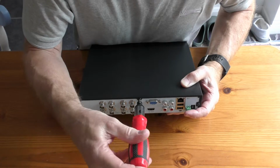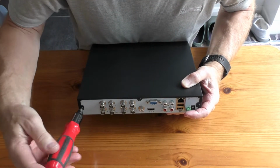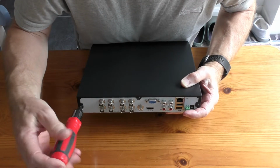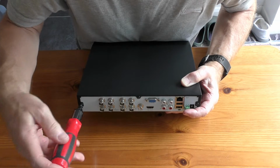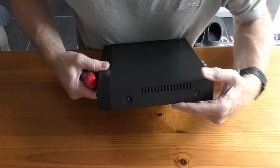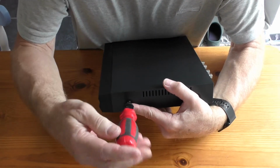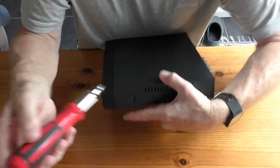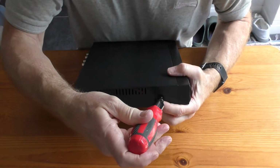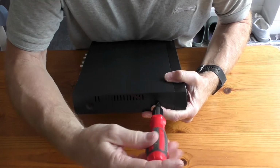The extra camera I haven't installed yet, so I'll do that fairly soon. Just a matter of plugging it in and setting up the region setting. I have other videos on there showing how you set the detection setting, etc. I'll obviously have to, on my app on my phone, put in the new serial number, because this will have a new serial number. So you won't be able to view it on your phone unless you actually tell your phone the serial number of this box. So, that's my next job then.